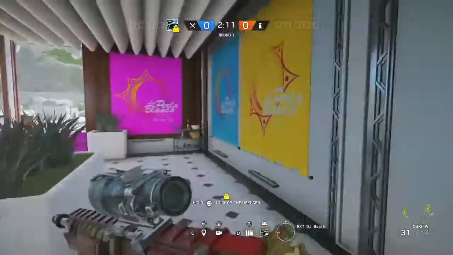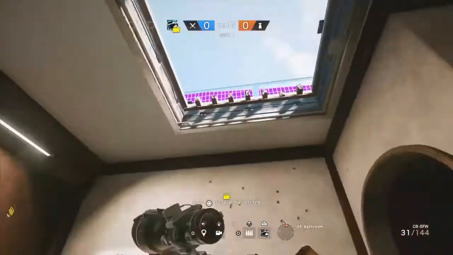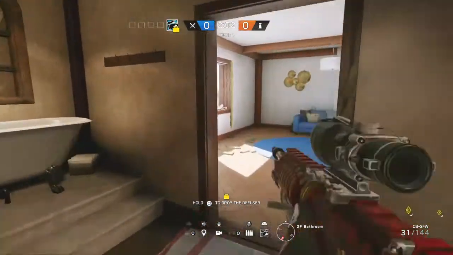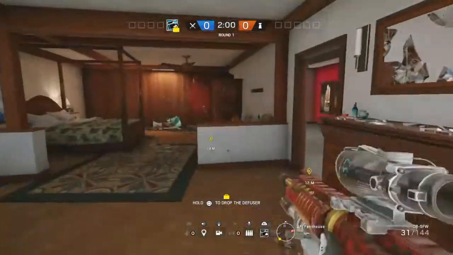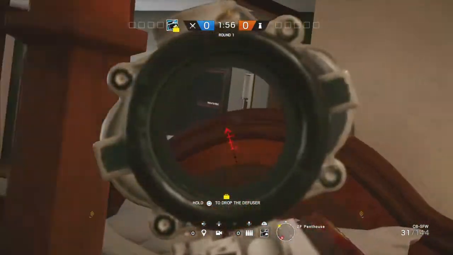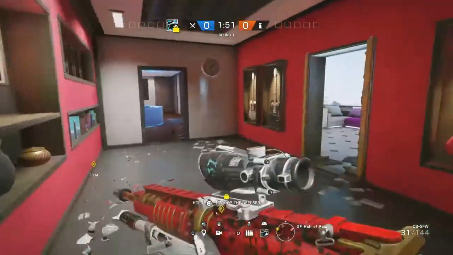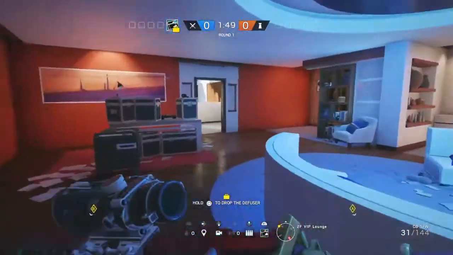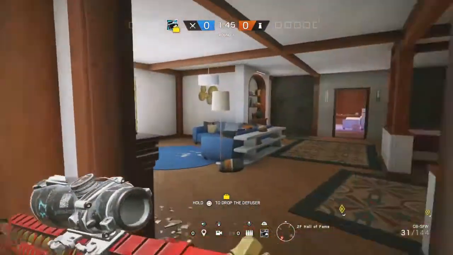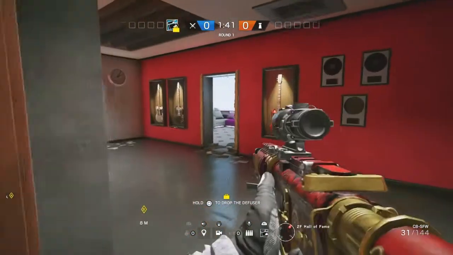Your Ash that was at the hatch drops hatch, covers bomb. Actually, she stays on the roof. She doesn't really have an angle from the roof, but if she needs to drop, she could drop. You have your Thermite over here in this corner that can also cut off door, or he could cut off that side if he needs to. Who else do we have? You see Ying, Ash, Sophia, Thermite, and Buck.